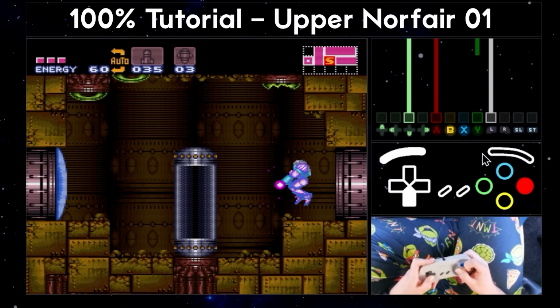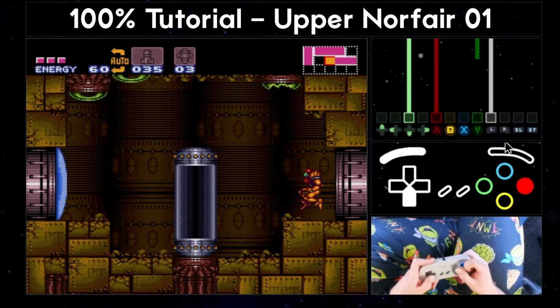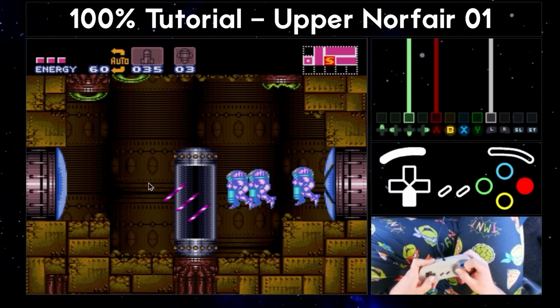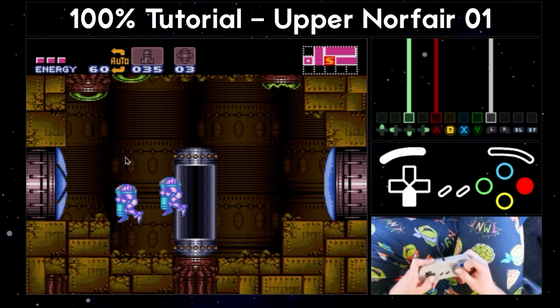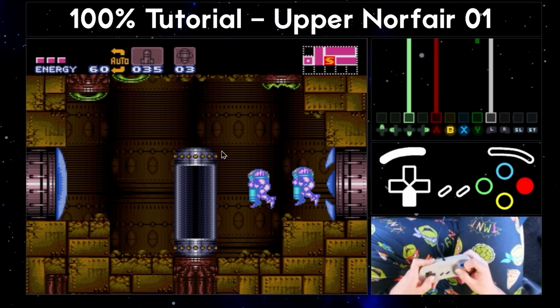Notice that we're also holding down on the D-pad. So on the next frame, Samus is going to start aiming down, all right? But since the angle down frame is first, that's what the beam does. It does an angle down shot. And since we have so much forward speed from speed booster, that angle down shot will actually hit this door so that it opens.